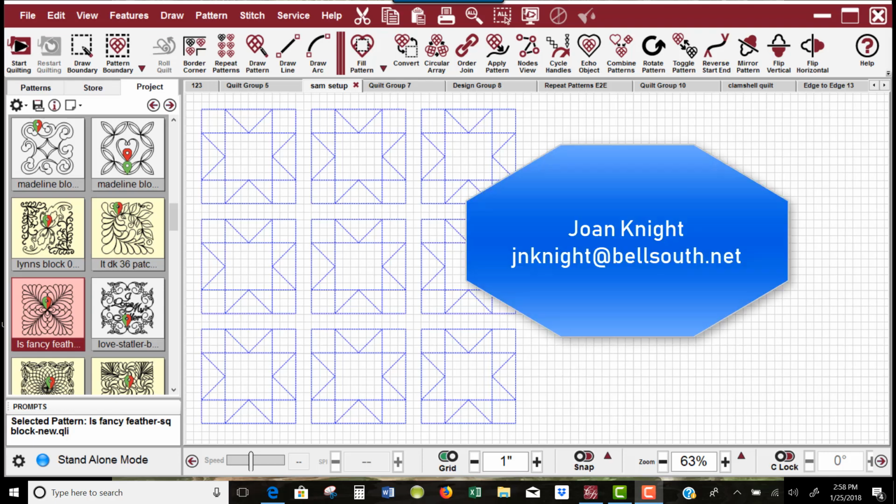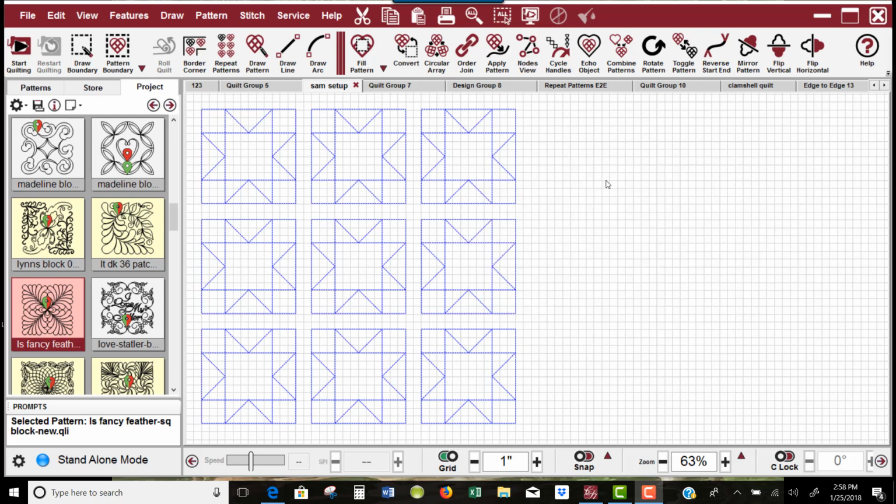Welcome to the barn, or in this case, welcome to the hotel room because I'm doing a little multitasking today. There is a technique that I teach in my classes sometimes, and students seem to really like it and say that it helps them. I haven't put it in a barn buddy, so I'm going to do that for you today. I did include it in my edge to edge video, but I just think it would be helpful to show it to you in just a little small segment. So this is what we're going to do.